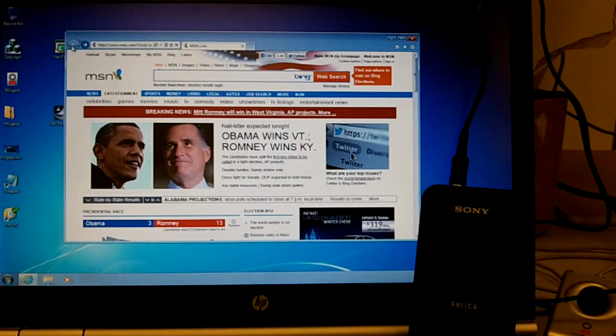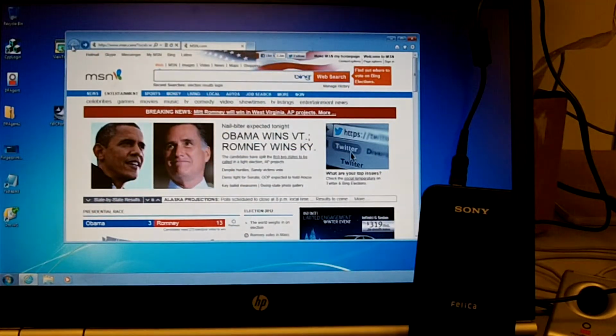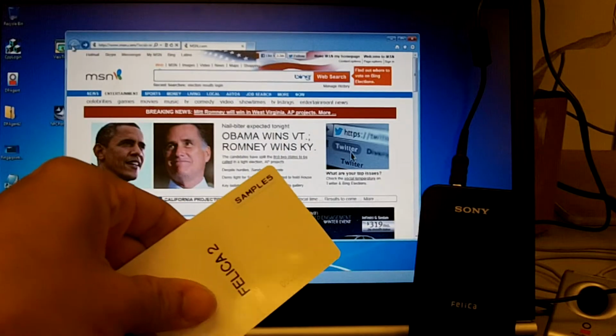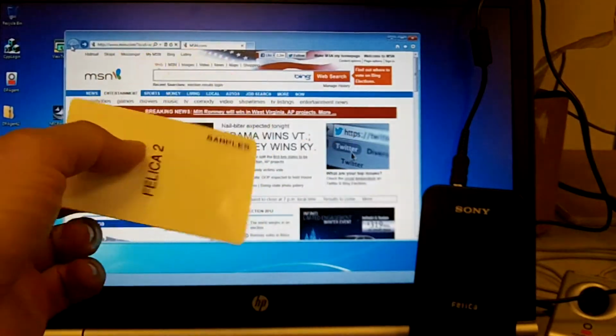When trying to use this Sony Felica proximity card, make sure you set up the session policy GPO to include proximity cards. This is actually what I forgot to do in the last video segment. That's why it wasn't working. But now that I set up using proximity card for session policy, now I can use it for password management.